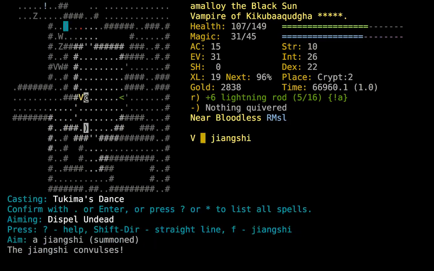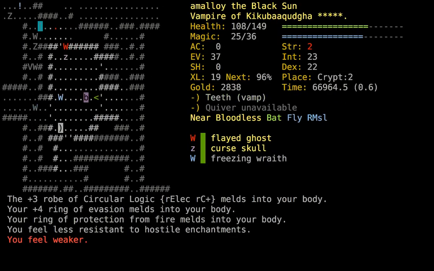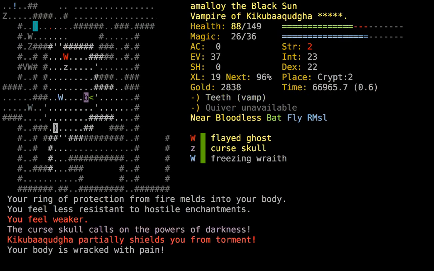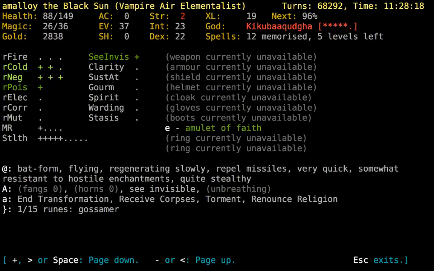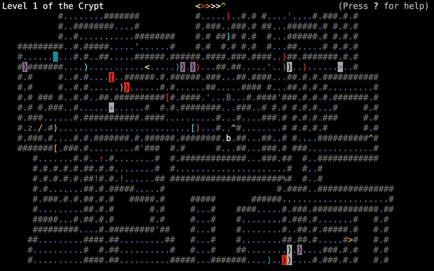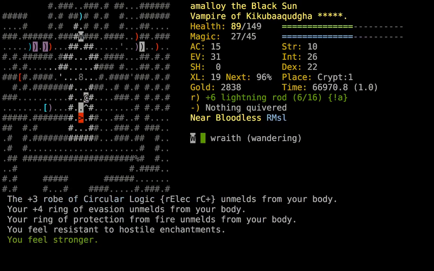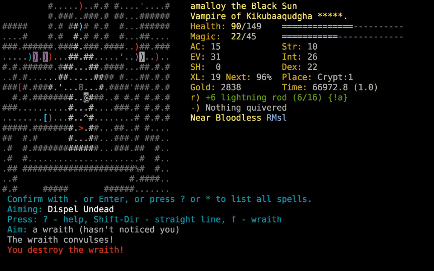And now I can just dispel the Jiangxi and take off again. I don't want to fight him. Yeah. So Kiku partially shielded us from Torment, which I think cuts the damage it does in half. So we took only about a quarter of our life. Or really even less, because we have 3 pips of negative energy resistance. So with Kiku and being a low on blood vampire, a Cursed Skull isn't a huge deal.